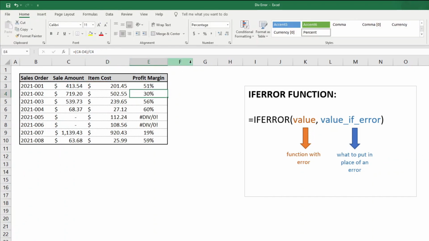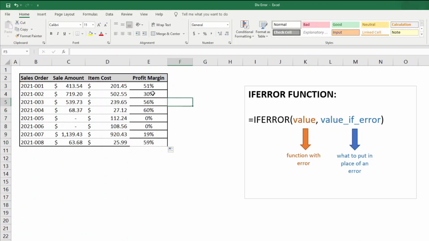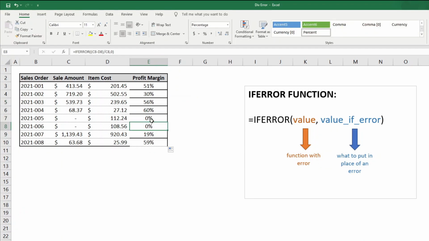So we're going to hit enter, and we see that doesn't change this cell right now because there was no error. But if we take this, we want to click in the bottom right here until we see that arrow so we can drag it down. We're going to drag that formula down through our sample data set, and when we release, we could see that it's now applied that formula to each one of these cells. And our two cells which had an error, it's now giving us 0.